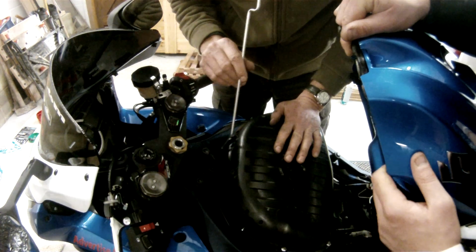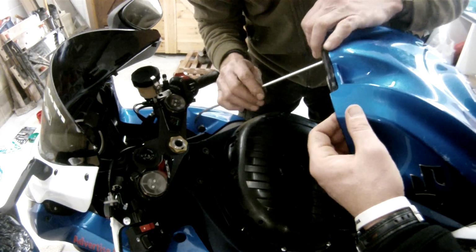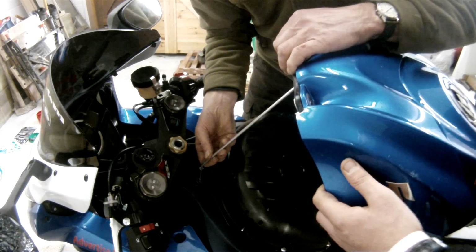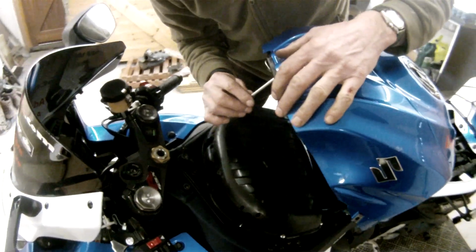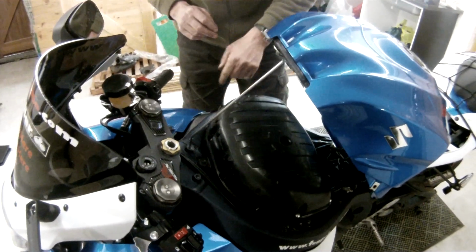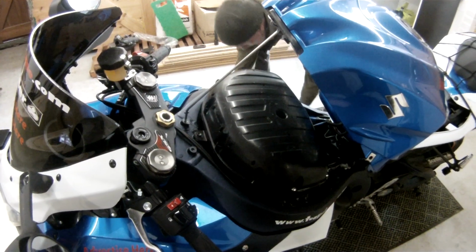Looking for some Suzuki directions here. Suzuki what? Down onto that one. I don't really like that at all, but there you are. But you know me.